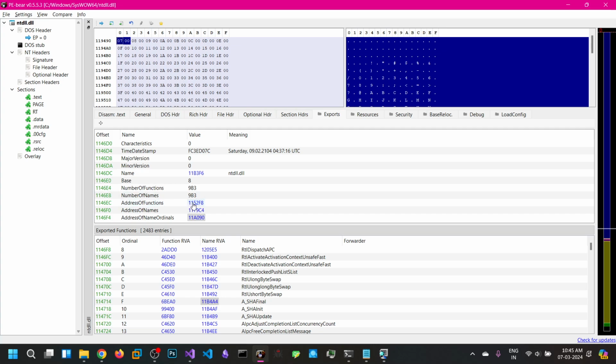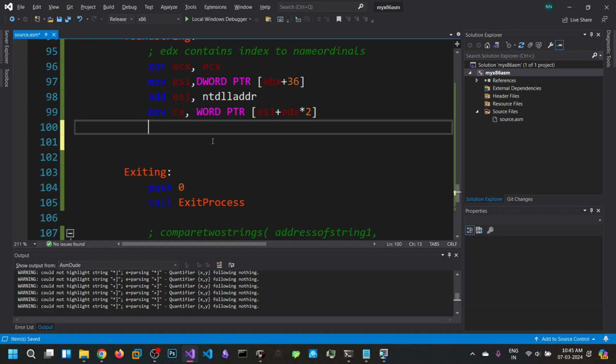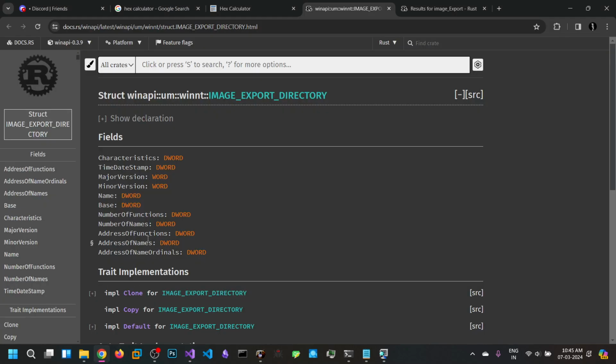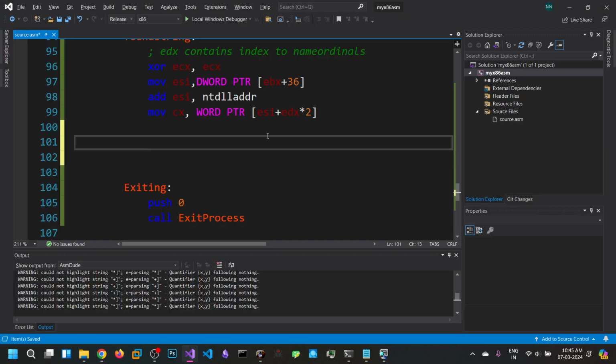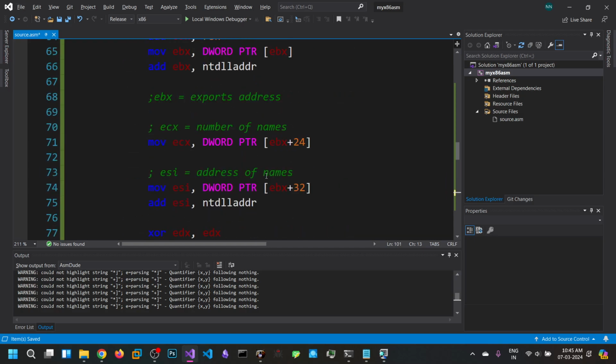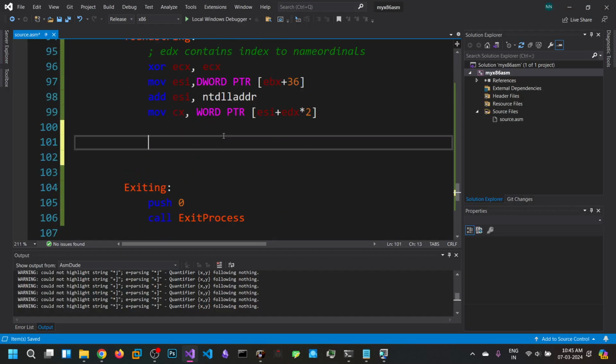Now we need to go to the address of functions and copy the 7th index. The address of names is at offset 32, and if you subtract 4 you will have the address of functions, that is 28.